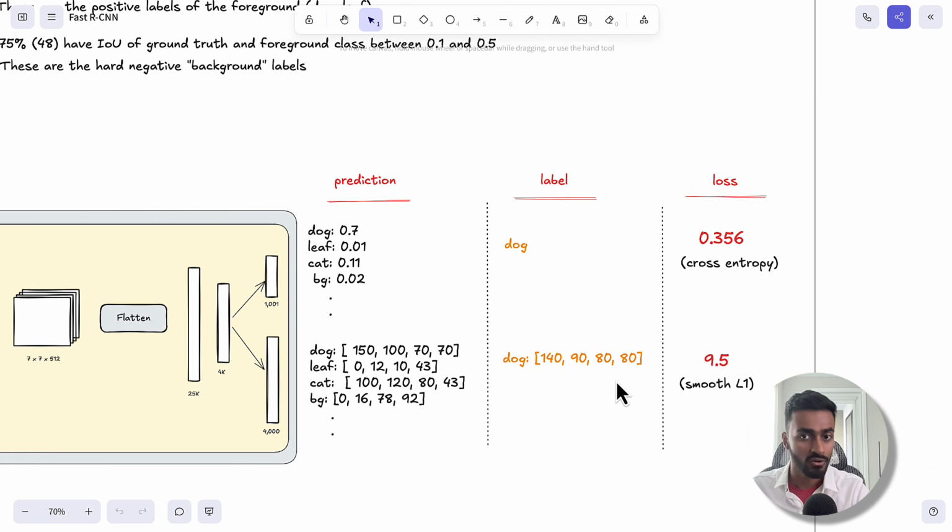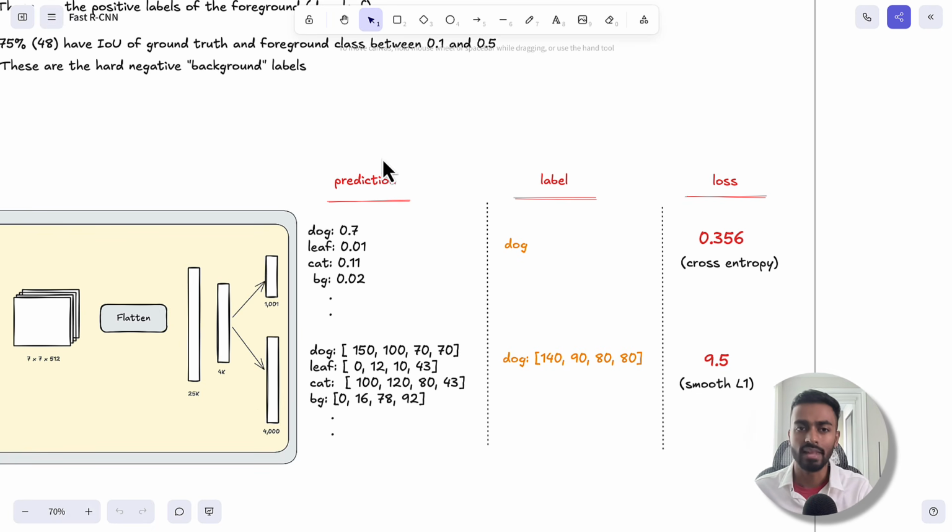The exact coordinates of the bounding box of the foreground class are given by this label. So this will help the network eventually train and nudge these parameters in the direction of this actual label from where it is right now. So that's why we have this label, or why we're also outputting the localization, in case that wasn't clear before.